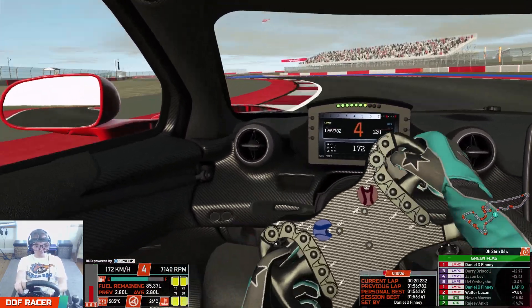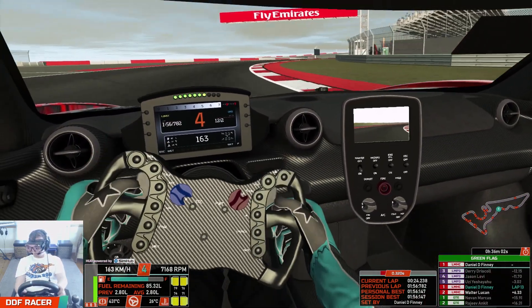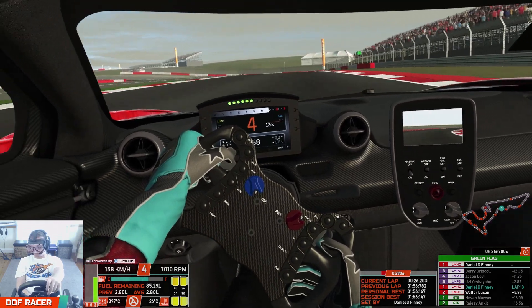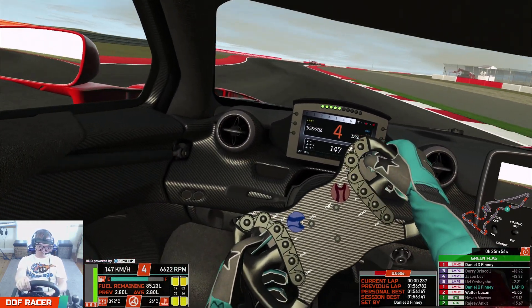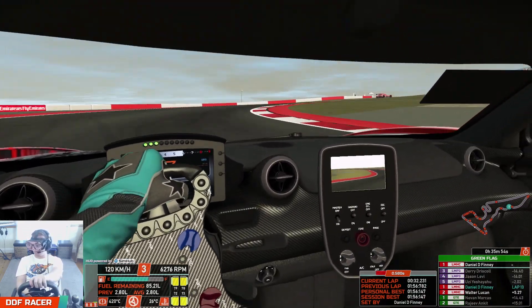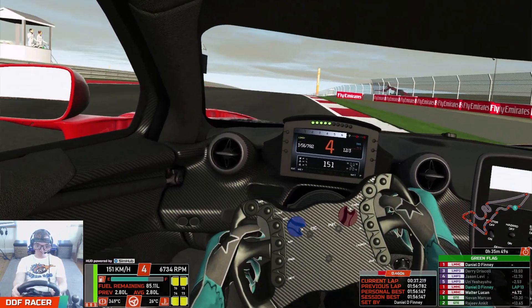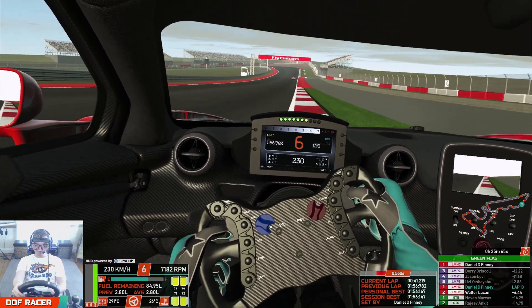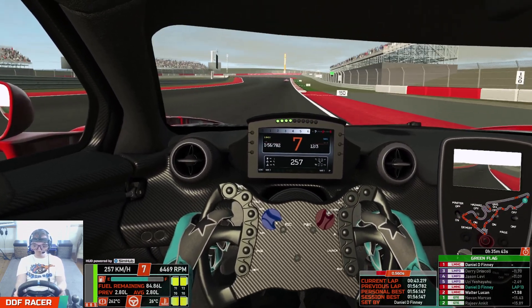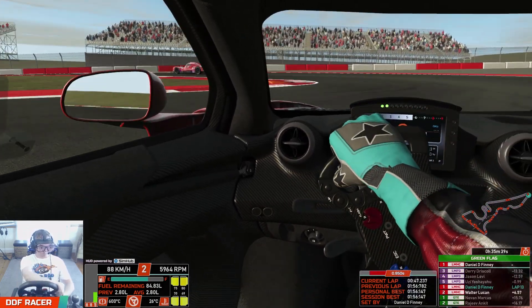Well done — this is terrific, exactly what we came here for. That lap was 1:56.78, the gap behind is now 5.8 — we're definitely dropping P2, it's ours to lose now. But overall, how's the car feeling? The car feels good, nice and grippy — which is strange for me to say. I think maybe with the fuel coming down it's coming alive. It's definitely starting to come alive compared to the start of the race when it was on a full tank.